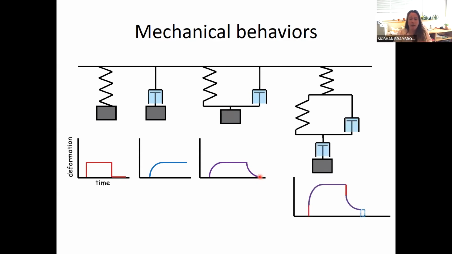We can build these up even more complicated as well. And this is actually one of the things that gets done. So we're going to look at how we make mechanical measurements of plant cells. And when we get mechanical properties or ideas of how they behave, we have to back-predict what type of material model might have fit that type of behavior. And that'll tell us something maybe about what the structure of the cell wall is, how that structure might be changing to change different parts of this type of behavior.